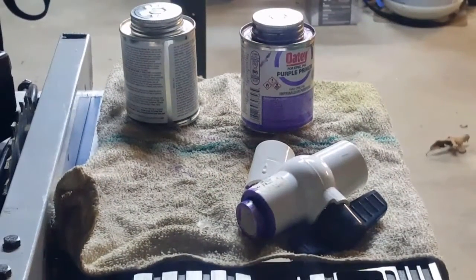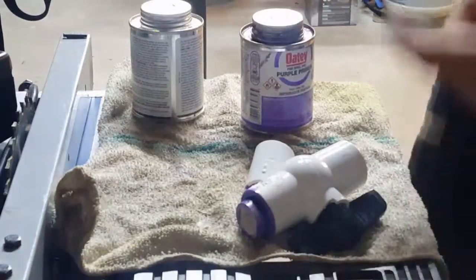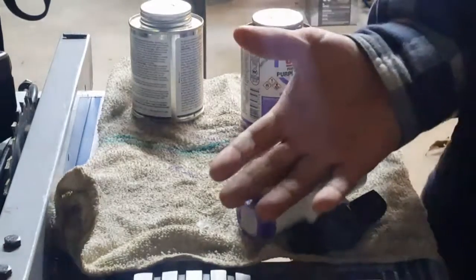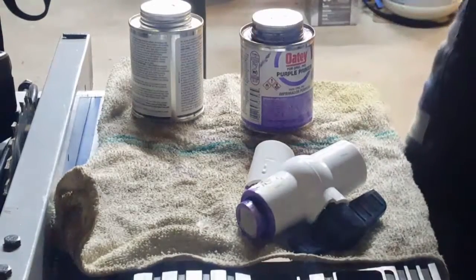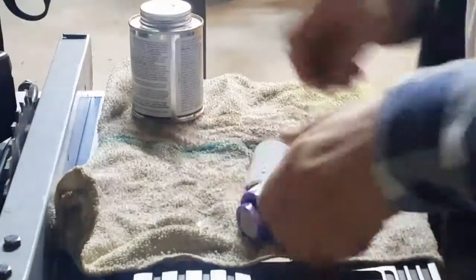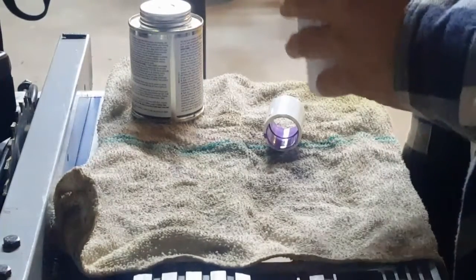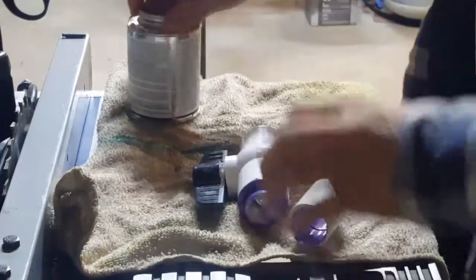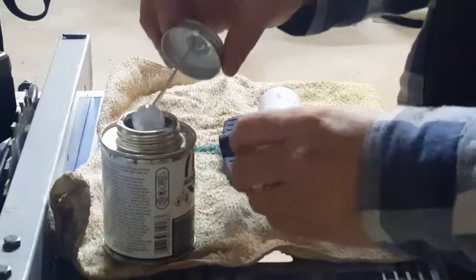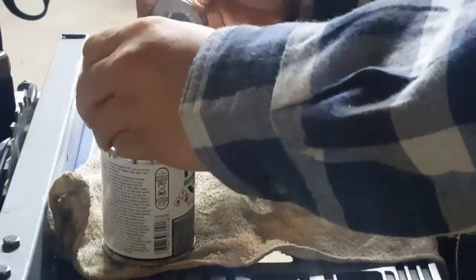Alright guys, I'm back. The problem with projects is, you know, when you tell the wife you need to go to the store real quick, your list goes from one item to that many items. You hear the generator in the background because I'm in my garage at night filming this. Never tell the wife you gotta go to the store, just go. Anyway, so I got me a new bottle of glue here. Just gonna glue this one really good.